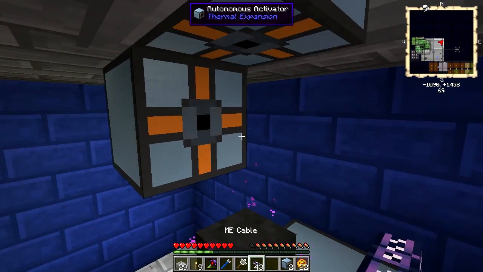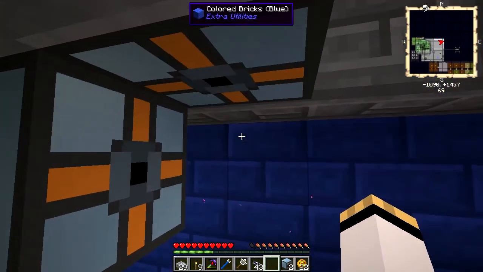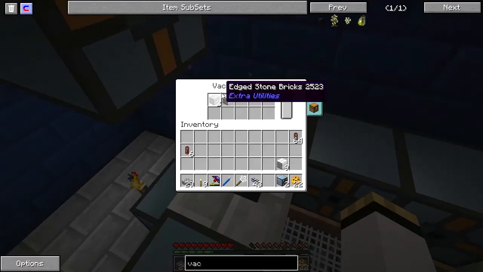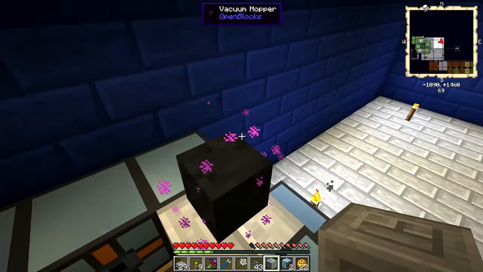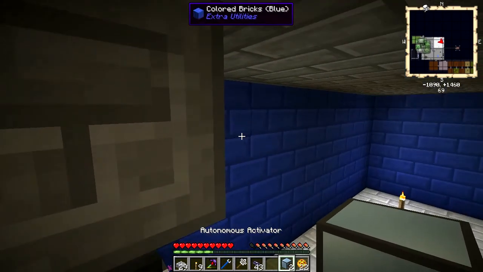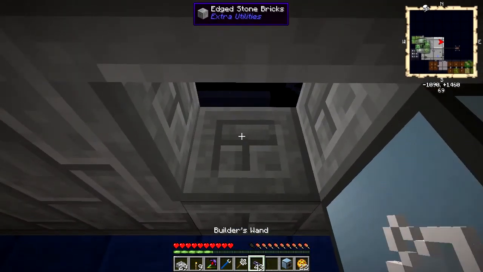And that's where I'm going to need my hammers. So let me duplicate that setup over on the other side. It looks like my hopper is collecting my stones for me. That's kind of polite. So again, I can place that here. I want one hopper, one autonomous activator there, and one in the ceiling there.